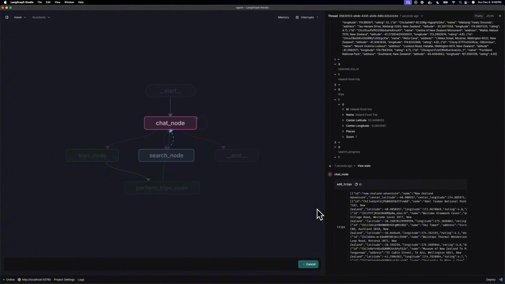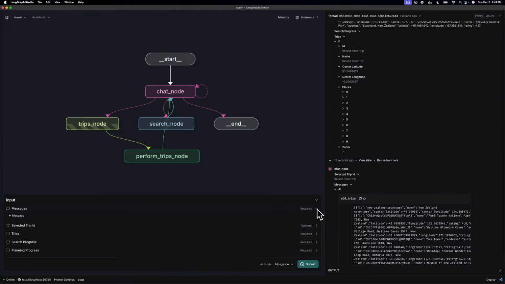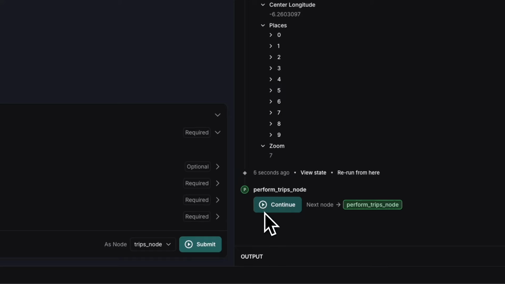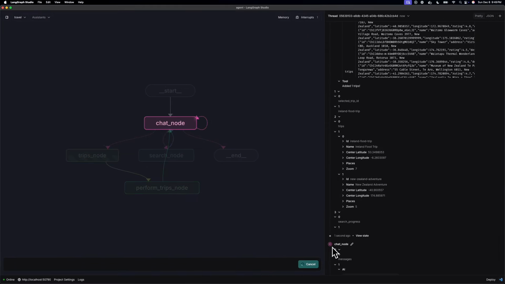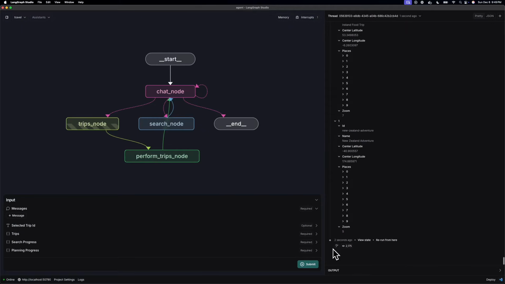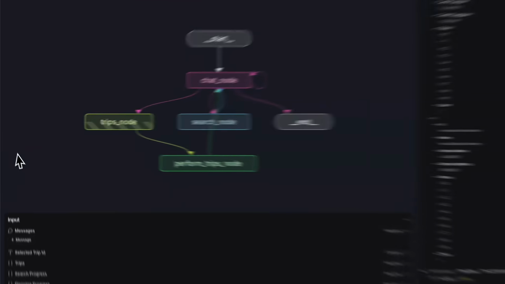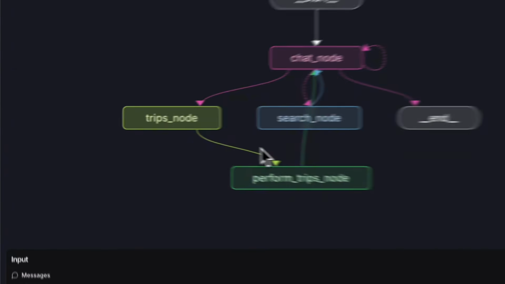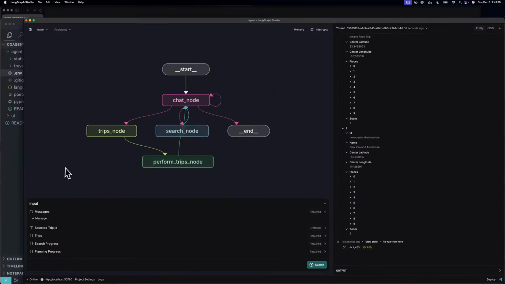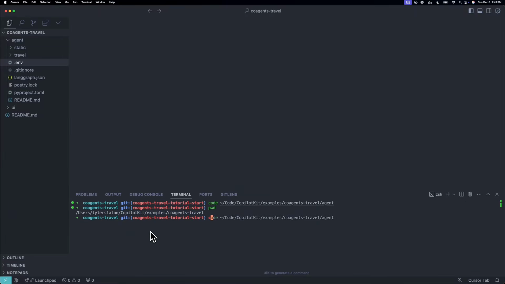All right, so the trip is being planned. All of that's looking great. Give it a little second to finish everything up. So now we can scroll down to the bottom here, and we see that there's a little continue button. We're going to leverage this a lot later on, but this is a pretty simple example. So we'll just hit continue, and then it'll finish everything up. Yeah, so pretty awesome. And now we just need to remember to turn that off. And we're going to leave our LangGraph Studio running because we want this little URL on the bottom left, but let's go ahead and move on.